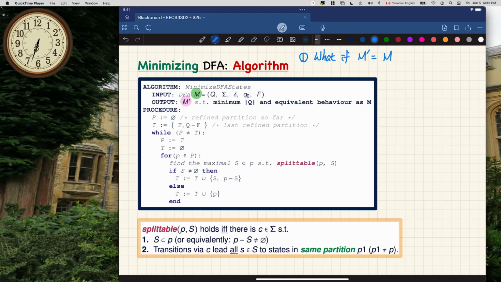Somehow you apply the algorithm to input M, but you got exactly the same DFA. It was already minimum. That's exactly right, it's kind of easy to see. That means the input is already optimized, and no optimization was necessary.